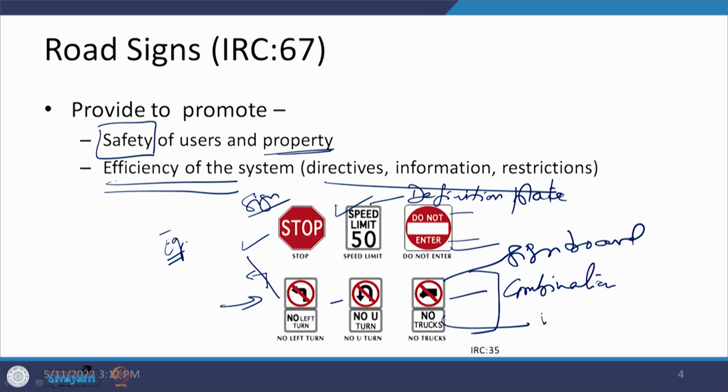So, what you find is that there is a signboard here and there is a definition plate at the bottom of it, so as to further strengthen what exactly is being defined by the signboard at the top of it. So, what it means is that when we have to ensure safety and efficiency, we can utilize the different things in different forms. Our objective is that the user should be able to understand without trying to comprehend the situation, and by the time the driver or the user comprehends that, there is always some event which has taken place which is not good in nature.